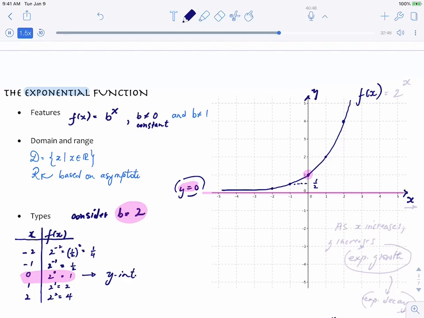So as a note here, you always travel, this is the positive direction going to the right for x. So what do you notice for y as you travel to the right? Does the y increase or decrease? Y increases. Okay, so this is exponential growth. Now you can also have exponential decay. And I'll give you 2 minutes to maybe write down an expression that would turn this graph into an exponential decay.